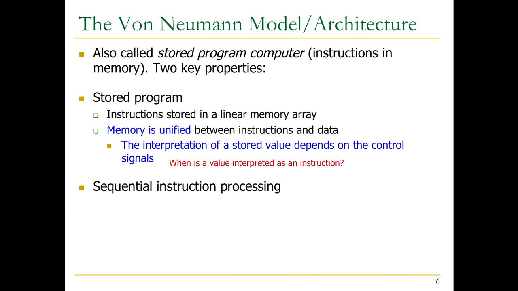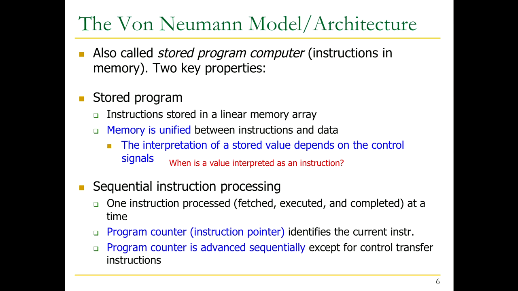So when do you interpret a value in the memory as an instruction? This depends on your control logic clearly, right? When you fetch the instruction, if you're in the fetch state of the instruction processing cycle and you're accessing memory, that means that you should interpret that value in that address as an instruction, and then in the next state, you decode it. But if you're in the access memory state for a load instruction, then you interpret the value in the memory as a data value, and then do something else with it, right?